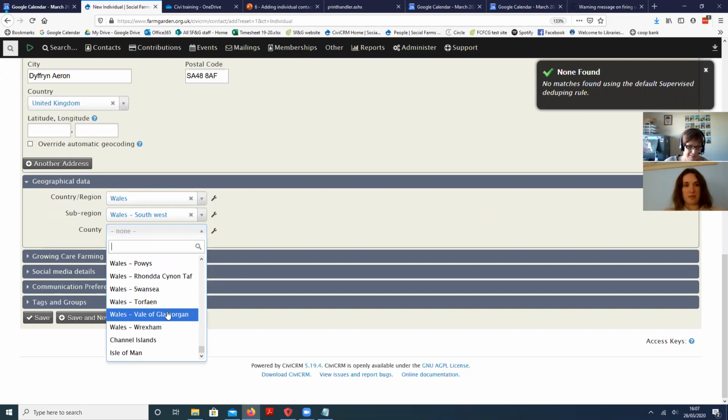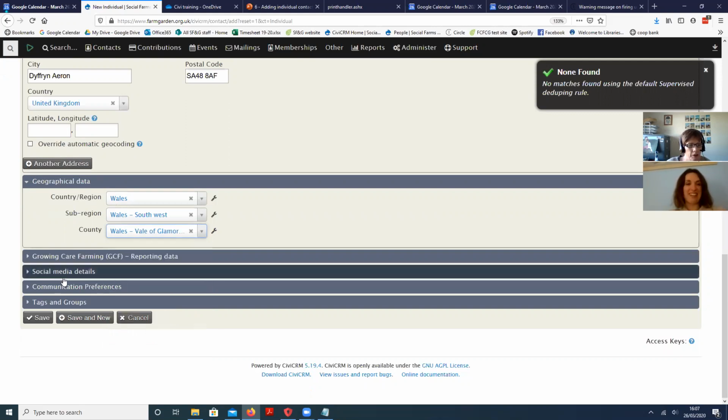Glamorgan, I guess. What do you think, SA? Why not? I don't think it matters that much for her. It would matter for somebody with a member organisation. Yeah. For more general contacts, we don't really use the geographical data that specifically, but for people that are related to member organisations, we might well use it.